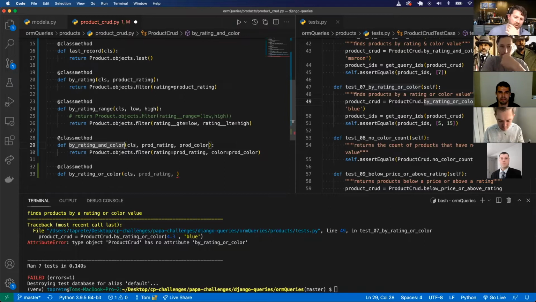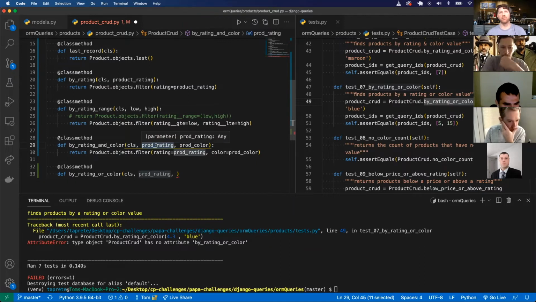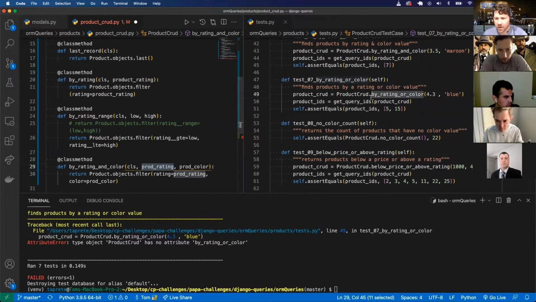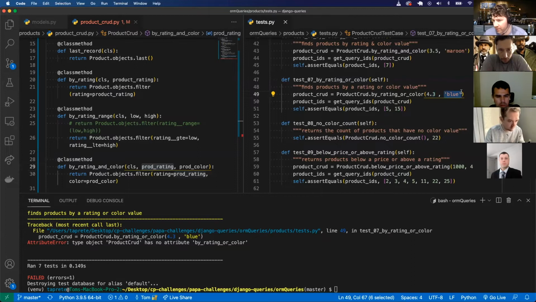So a parameter, if I recall, is what you're going to be calling this prod rating. When you're defining the function and naming your parameters, that's what this is called. But when you're passing in an argument, the argument is the actual value that you're going to be passing in. So, for example, over here, prod rating 4.3 is the argument and blue is the argument.